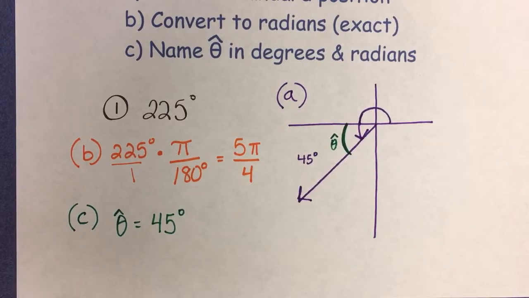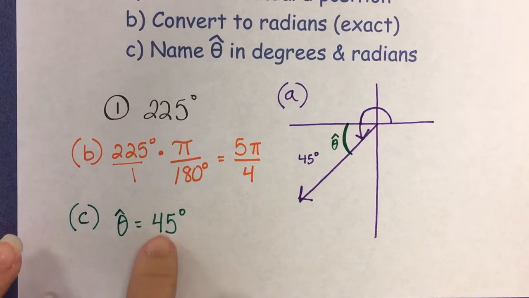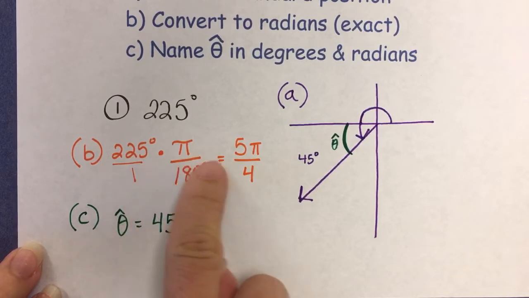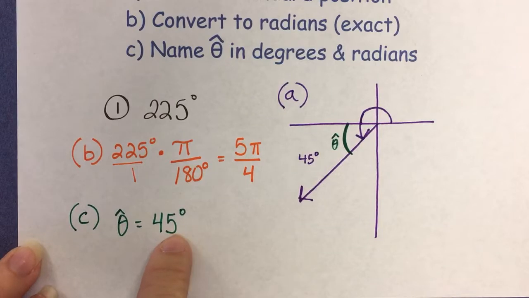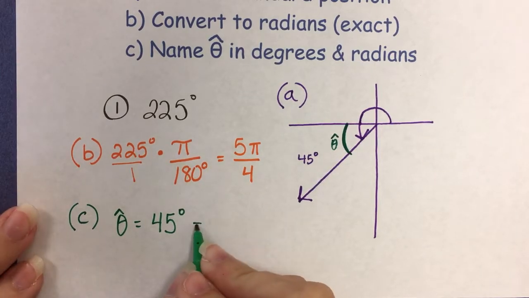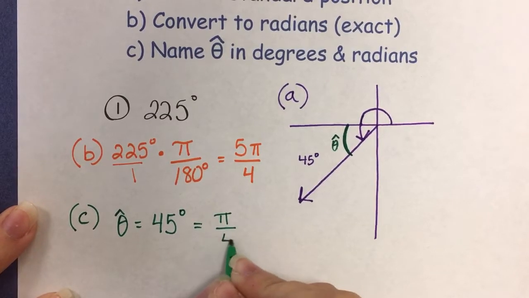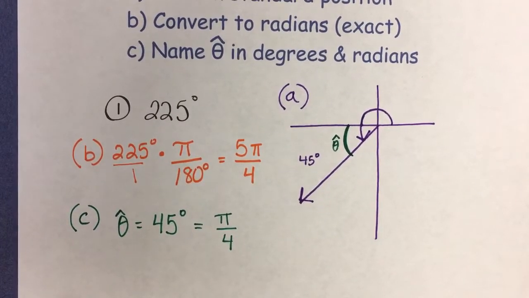Okay, now you're also asked to name reference angle in degrees and in radians. Now, two different things. You could take the 45 and do exactly what I just did right here. You know, that's what we learned, to multiply by pi over 180. But 45 degrees, if you look back at that list of angles that I had you write down a while ago, 45 degrees is one of those that I said is one that you'll end up using a lot, and basically you just need to commit it to memory. So straight off of that, I know that 45 degrees is pi over 4, okay? If you multiply it times pi over 180 and reduce, then you're still going to end up getting the same thing, okay?